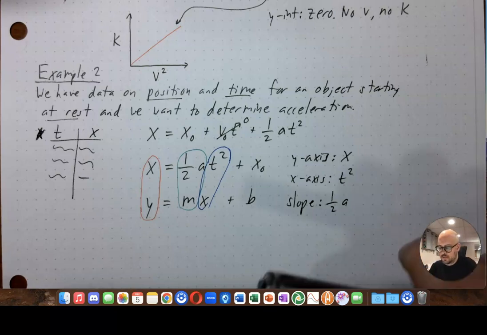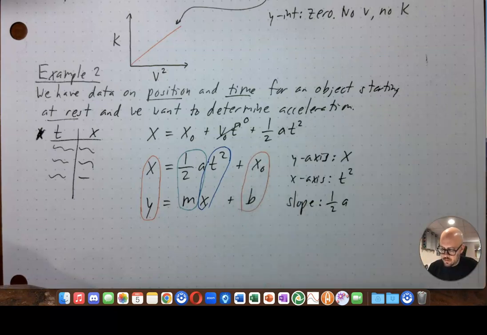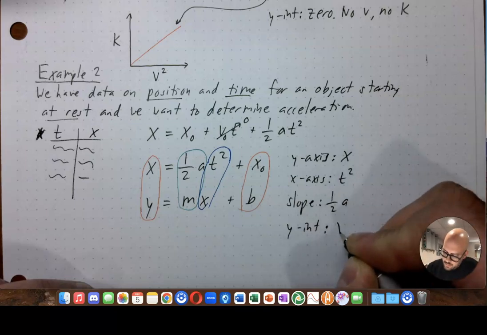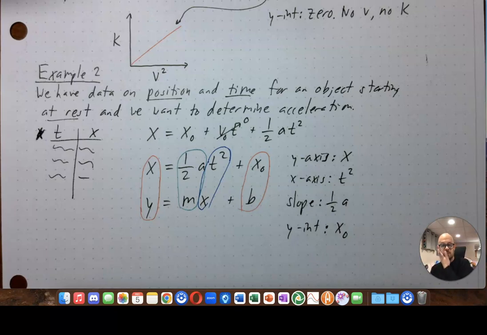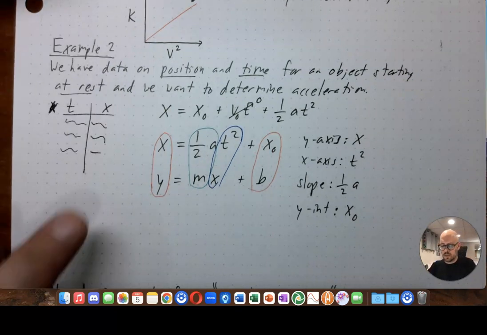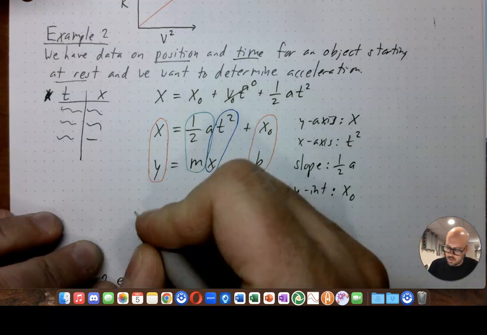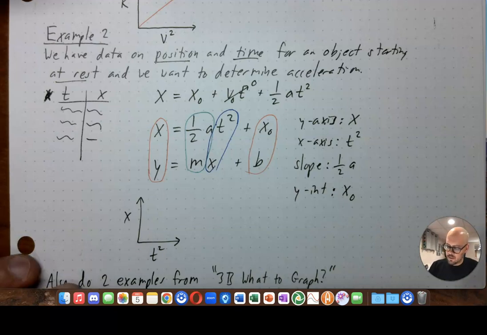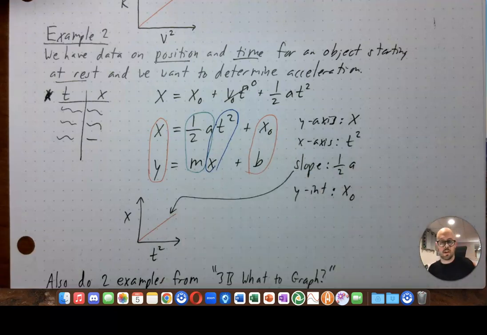And I chose this as my second example problem because now there is something that can represent the y-intercept. So y-intercept is going to be equal to the initial position. If I release this from rest, there hasn't been any time to accelerate, and so wherever the object started, that's going to be the y-intercept of that graph. And so again, it's going to be very similar to this graph. I just make a graph of position versus time squared, and then that is going to be a linear graph where the slope is equal to 1/2 a.